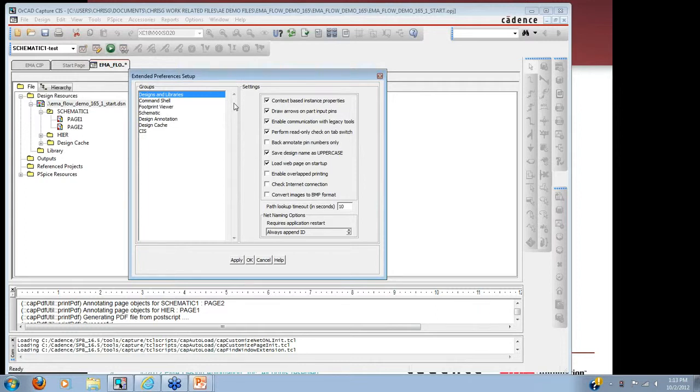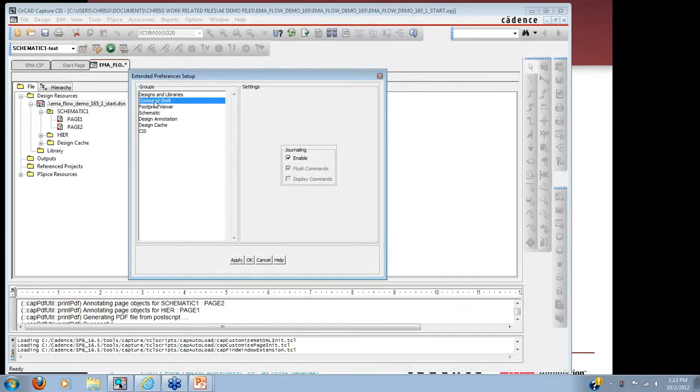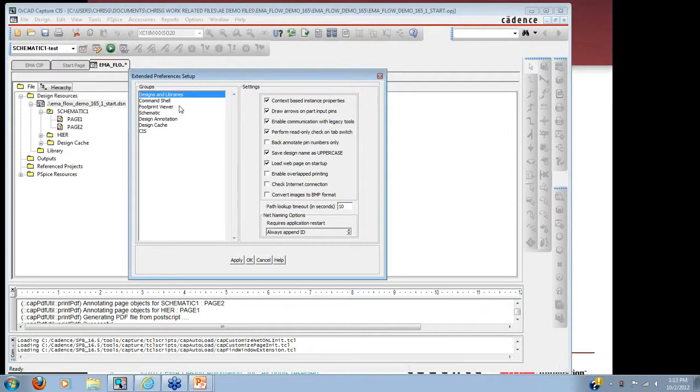From the dialog, you can see these include settings for design and libraries, the command shell, the footprint viewer, the schematic, design automation, the design cache, as well as CIS.